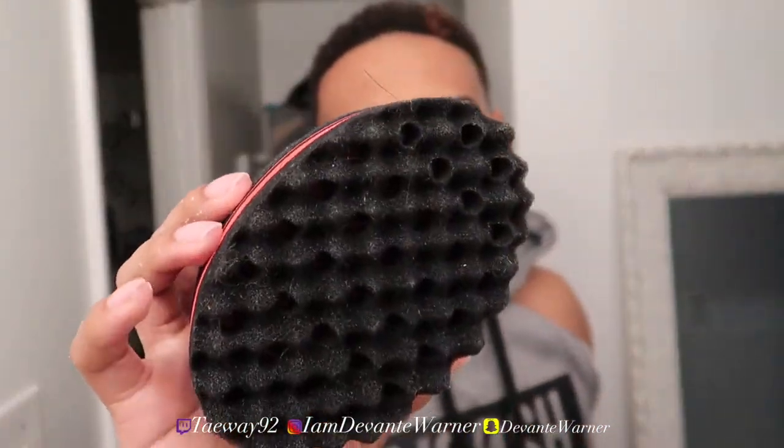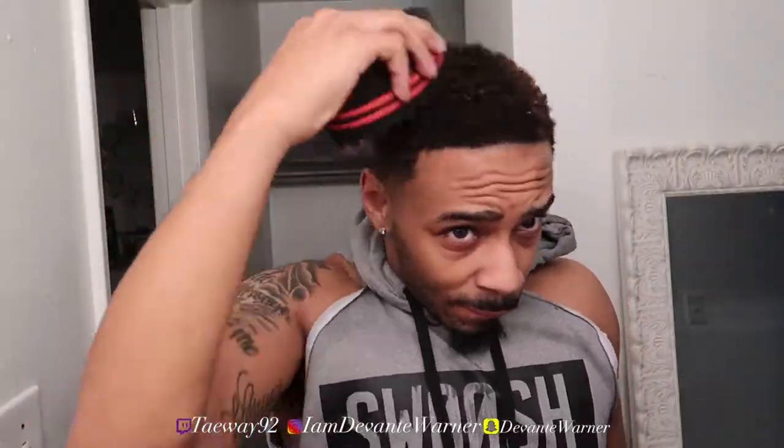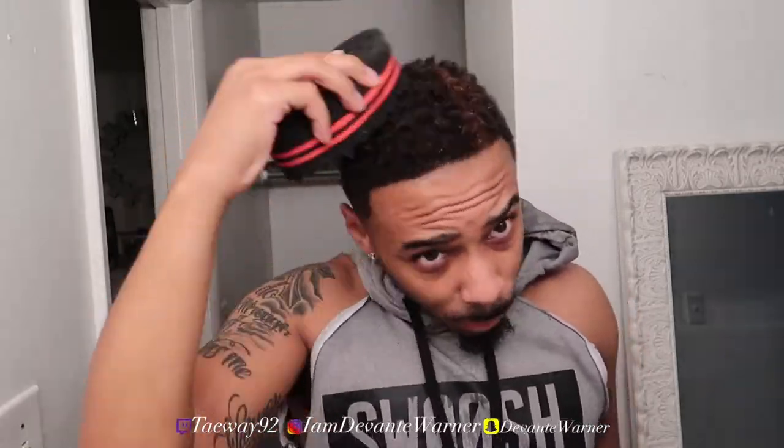If you want to add a little curl sponge in, giving definition. So at your own risk, don't be going around here thinking you 360 Jeezy, thinking you can shape yourself up, okay? I've been cutting hair for a while. I'm not a barber, but I know how to edge myself up. After you do your curl, you can get yourself a quick edge up. I got the Andy, something simple just to edge myself up quick, all right?